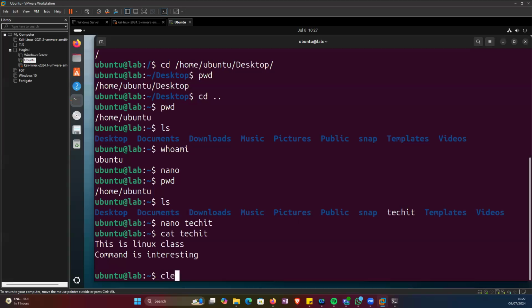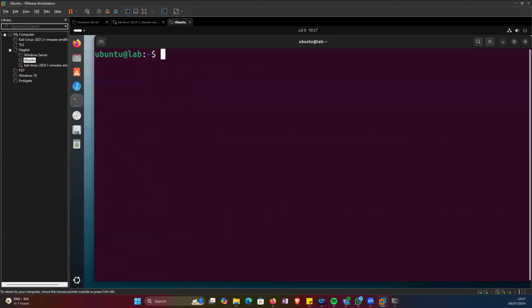Now let's clear our screen again. So now let's say I am inside desktop. On my desktop, there's nothing there. But I want to see the content of the Tech IT file that I created. I can do cat. Now you can see that the file is in home Ubuntu.